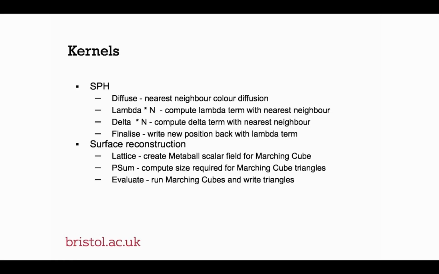For marching cubes, we'll need 3 kernels. First, we create the metaballs scalar field for the marching cubes algorithm using the lattice kernel. Then, we proceed to compute the space requirements with a partial marching cubes kernel called tsum. Finally, we run marching cubes for real in the evaluate kernel.